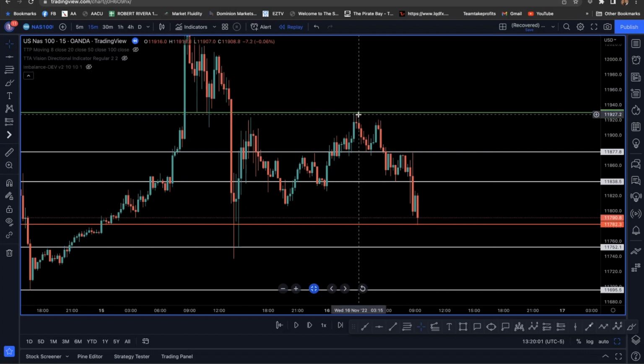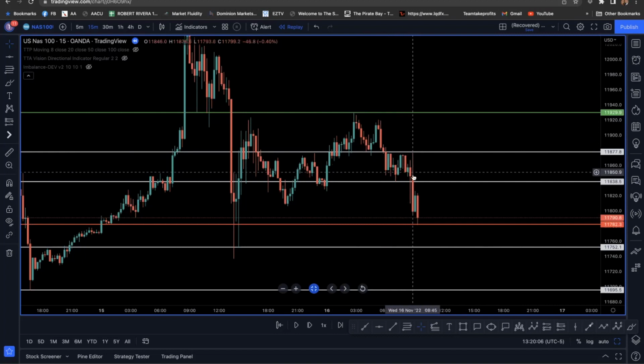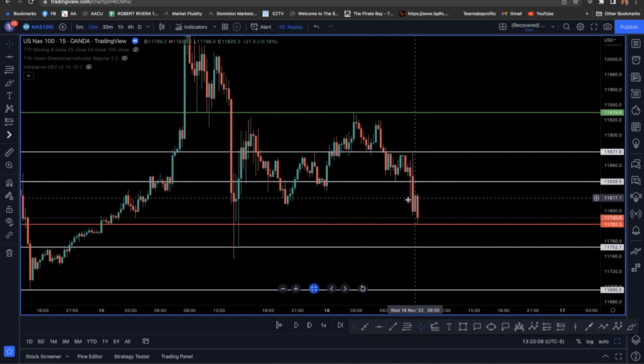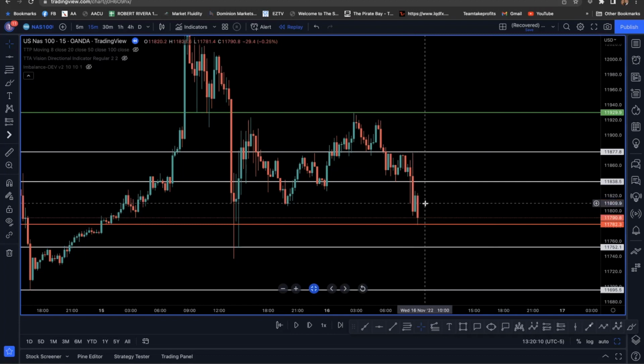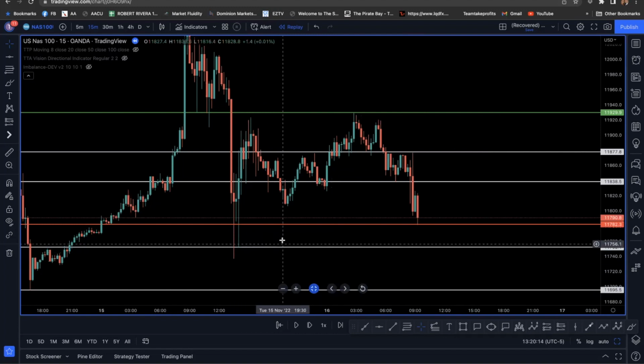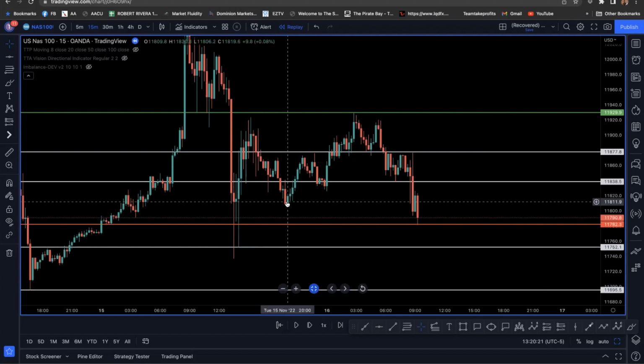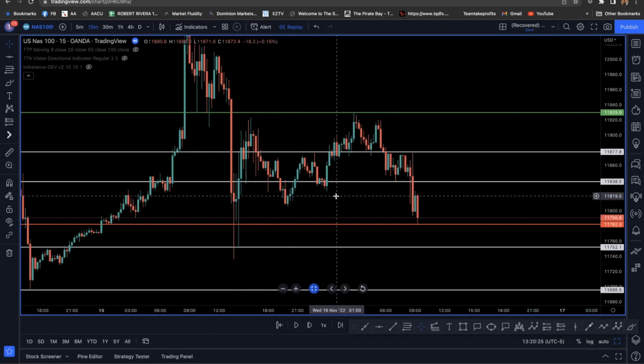This is the high of the day. This is the low of the day. This is the 15-minute consolidation, which it decided to break out of just before the New York Stock Exchange open. I did make extra lines on the bottom as to where perhaps it could continue going down, given that the daily was bearish, the 4 hour was bearish, and so forth. Okay, this is the 15-minute.